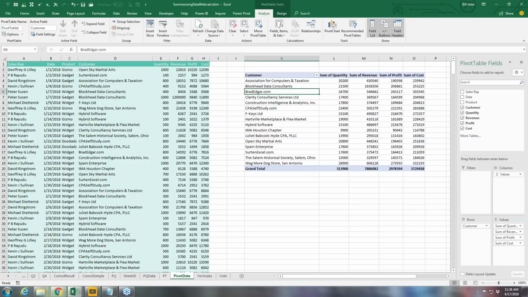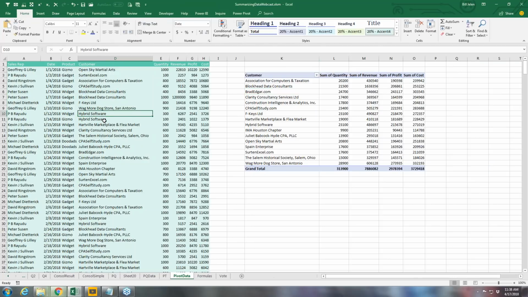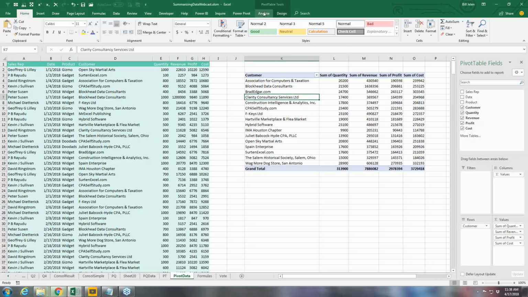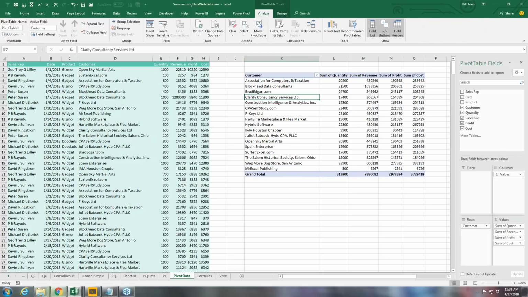And so that number automatically changes in the data. So it's quick. If we add a new customer, I'll take hybrid software and replace it with MrExcel Publishing. Come back to the pivot table, click refresh, and that data will, it's annoying it gets added at the end instead of alphabetically, but it still gets added in.